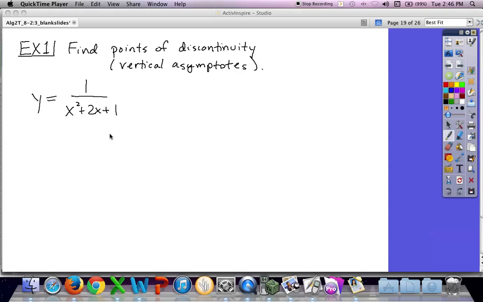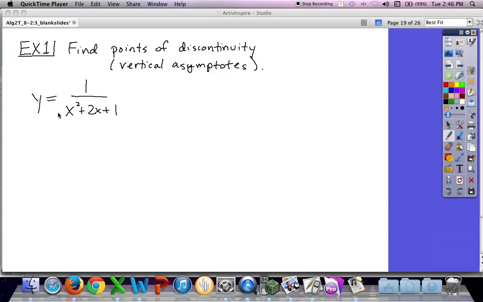Now, like most everything that we deal with in this chapter, the expressions that you see could be unfactored, so you're going to have to factor them. That's another thing that makes this chapter harder, right? Because number one, you're going to have to add, subtract, multiply, and divide fractions, which you may not ever have really mastered. Now you've got to do it with variable expressions, and a lot of those expressions have to be factored before you can do anything. Okay. Now, most of the factoring isn't too difficult, but some of it is a little difficult.